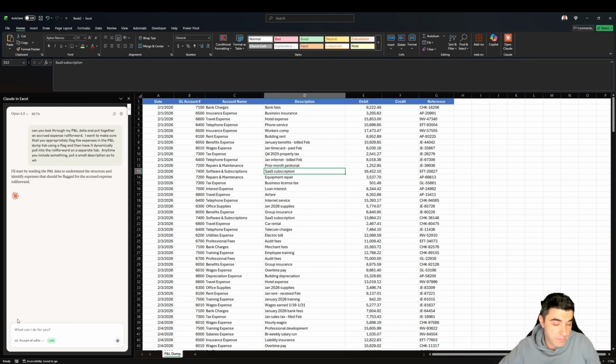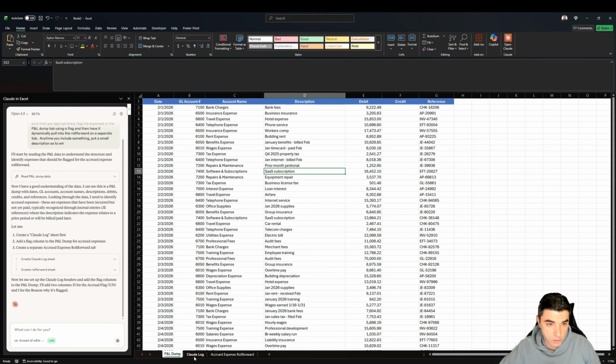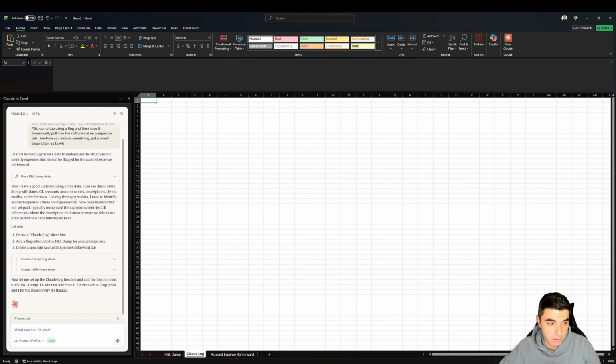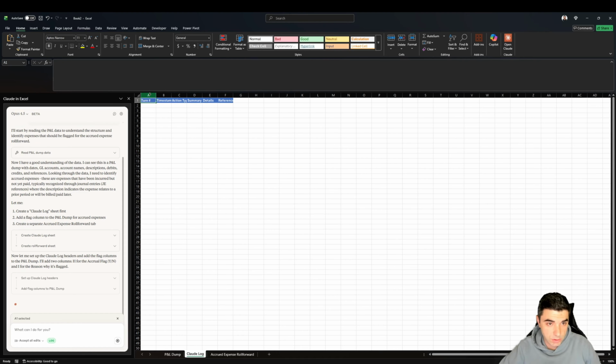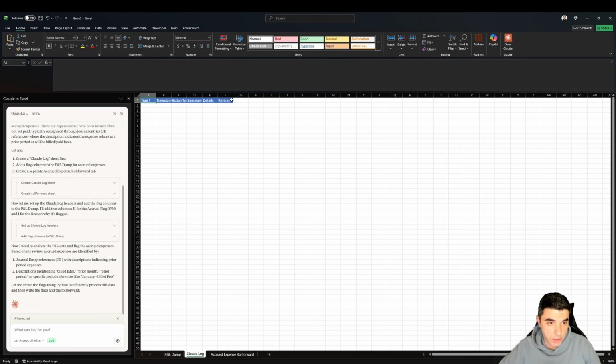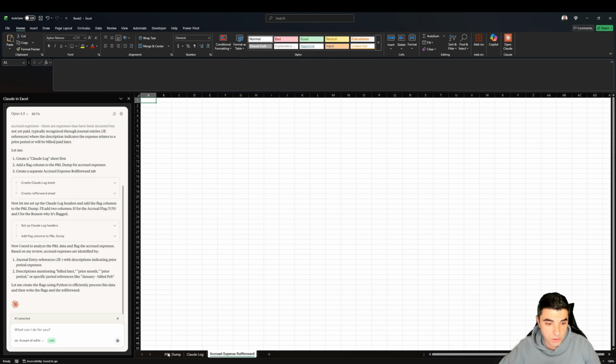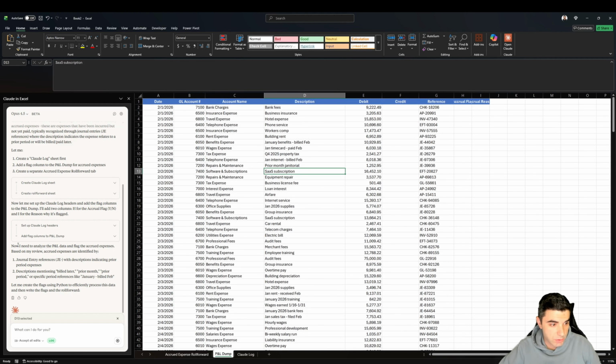All right. So here's where I think the magic really happens. I've run this a couple times, so I understand kind of what it's doing. So here's the Claude log sheet. It created it. I'm assuming it's going to start to fill it out, and there you go. So we can kind of check on this so you can see what this looks like, but this is just like a normal log sheet. It also started building out the accrued expense roll forward. Awesome. And so now it's analyzing.